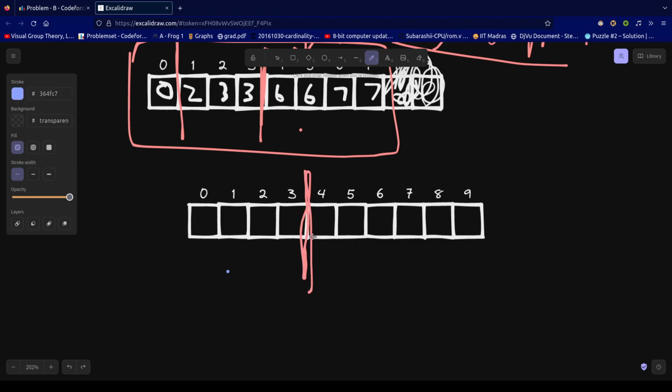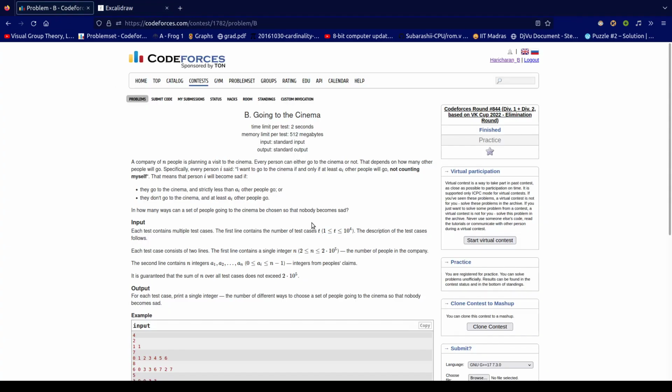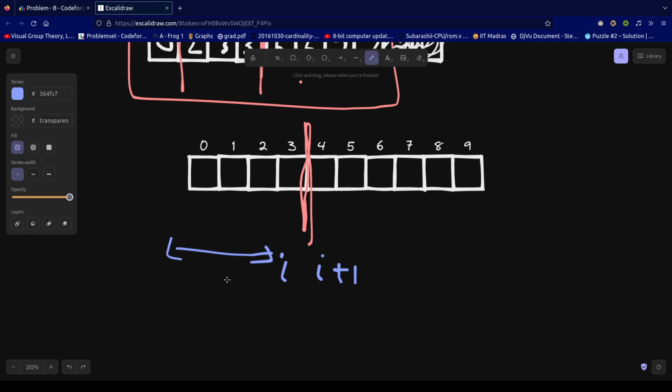Now based on this, let's think about the array to the left and the array to the right. If the array to the right, you can see that it has index 3 here. In general, assume that this index is I and this index is I plus 1. Now if the index is I, that means before them, by the way, I'm using 0 indexing over here, if that wasn't clear. Actually in the question they have 1 indexing, but in my solution I have 0 indexed it. So before them there will be I people, okay? And of course the person in the ith index would be going and this person would not go.